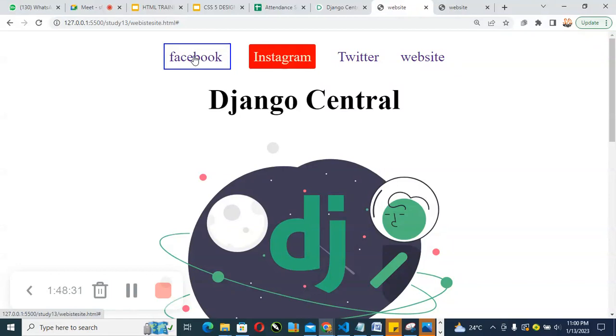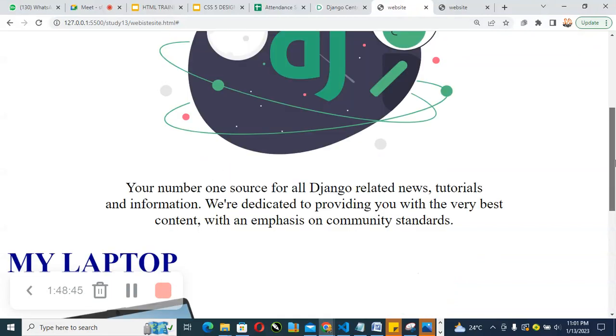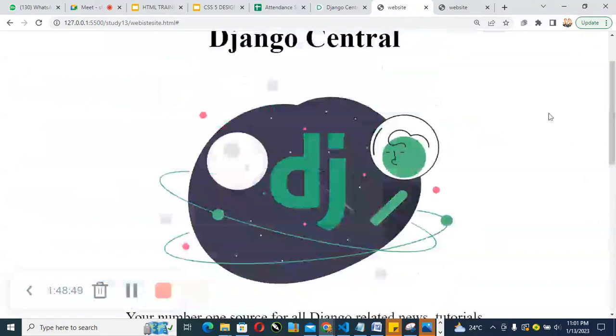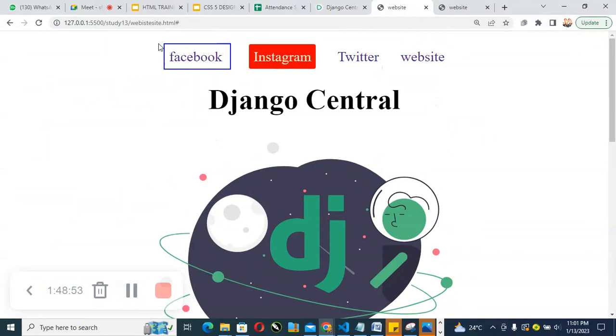So if you look at this Facebook, we have Facebook, we have Instagram. Now, another thing we're going to be doing here is to see how we can add a hover.